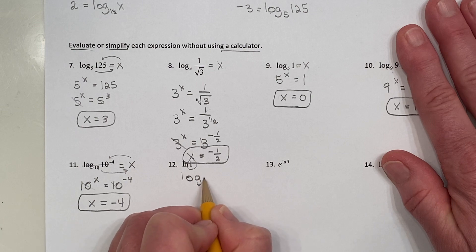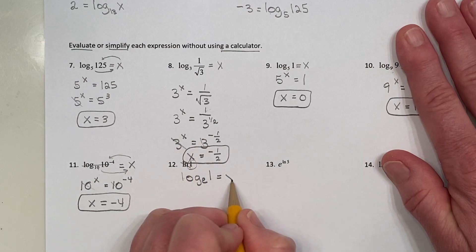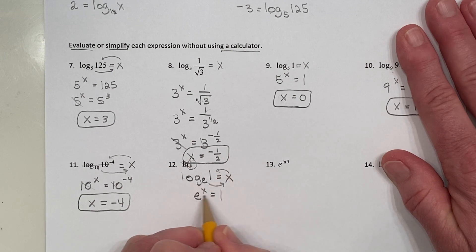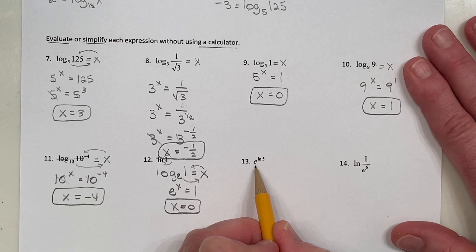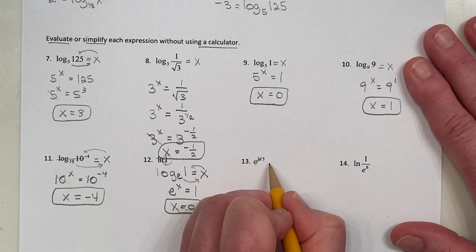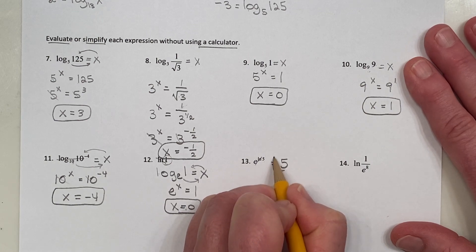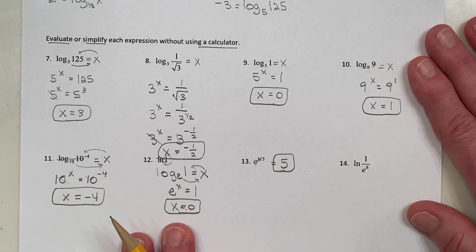I'd like to rewrite ln as log base e. You don't have to. So if I did, ln converts to log base e. I have the 1 here. The 1 comes down, and I want to find this answer. Changing to exponential form, e to the x equals 1. And I should see from here, the only way to get 1 is if x is 0. If you see it back up here, go right to the answer x equals 0. You don't have to write all this down. Alright, in 13, I hope you can suspect that the answer, predict that the answer is going to be 5. This is an exponential, natural exponential, with a natural log base. These are inverses, so this answer is 5. Without x equals, that's fine. I know most of these I had x equals. It doesn't matter.